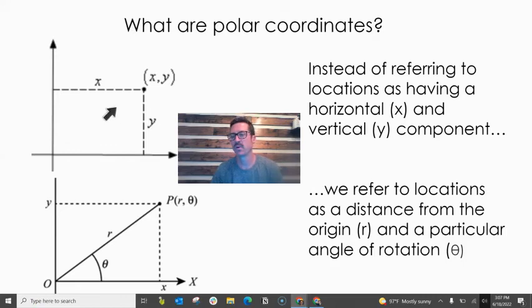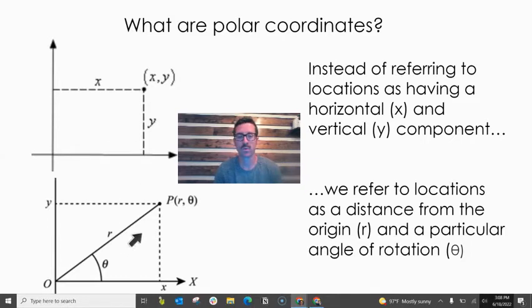The coordinate plane that you're familiar with is called the rectangular or Cartesian coordinate plane. And when we plot values on a Cartesian coordinate plane, we plot them with two numbers, an x-coordinate and a y-coordinate. The x-coordinate is our horizontal movement and our y-coordinate is the vertical movement. With those two numbers, you can describe any location on the Cartesian coordinate plane.